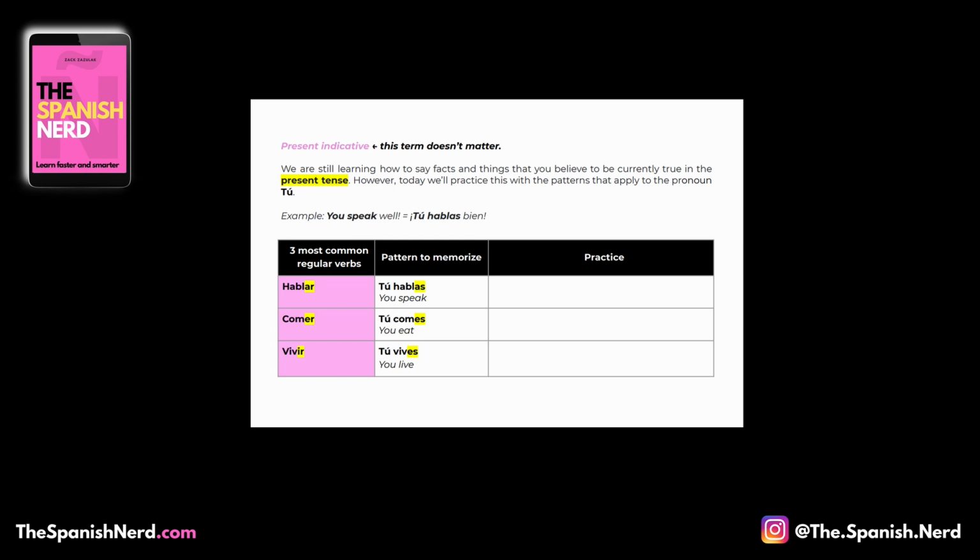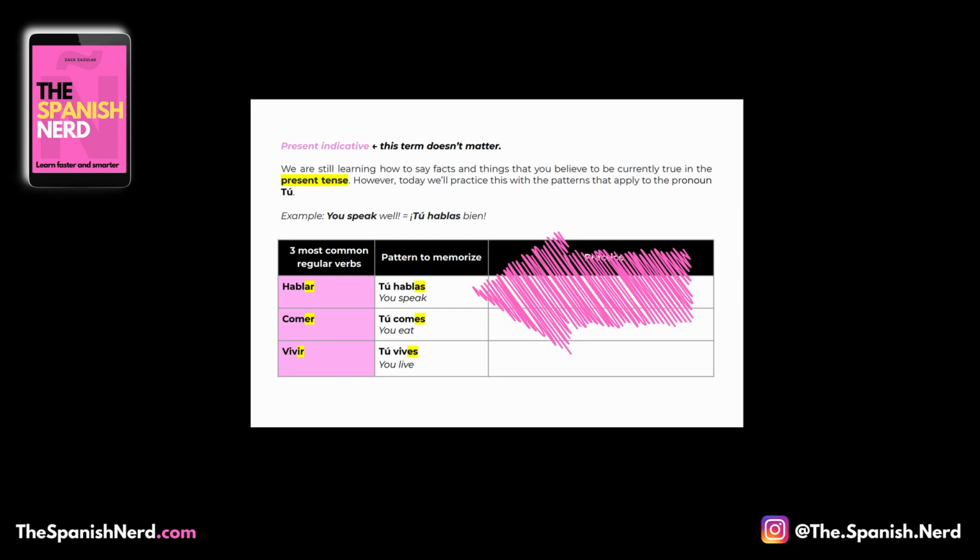Now, let's get right into this exercise. Same thing as last time that you had this exercise, except we're just looking at the pattern that corresponds to the pronoun tú, okay? So, tú hablas. Do you notice what happens there? We see pattern to memorize. What's the difference between that and where the original is in the pink square, hablar? The AR, we drop the AR and we add AS. I know technically the A is still there, but there's arguments of why we're technically dropping it and adding it. That's really irrelevant, okay? So we drop the AR and we add AS. That's the thing. So tú hablas.